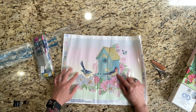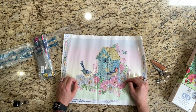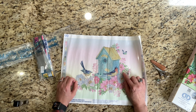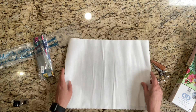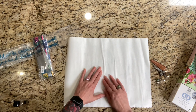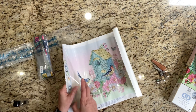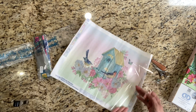This almost looks like a barn swallow, and this looks like some type of wren with some very pretty flowers. I really like this picture. This is the second partial I've ever received — they've both been from Diamond Dots. The other one was a sunflower picture. I'm going to turn this over to see how wrinkled it is. That's okay, this will all be fine. Can I get some of this out right now? It's pretty wrinkled.